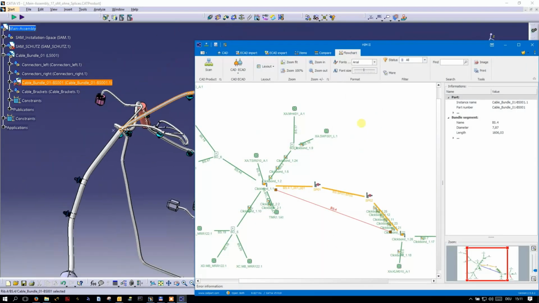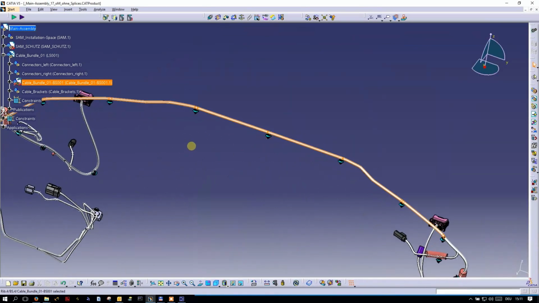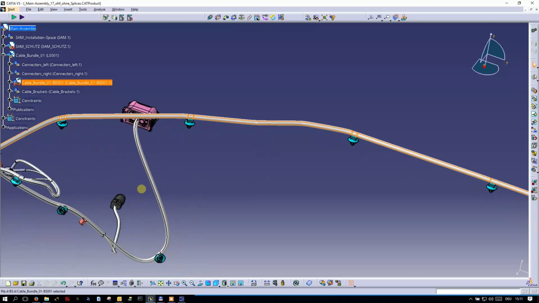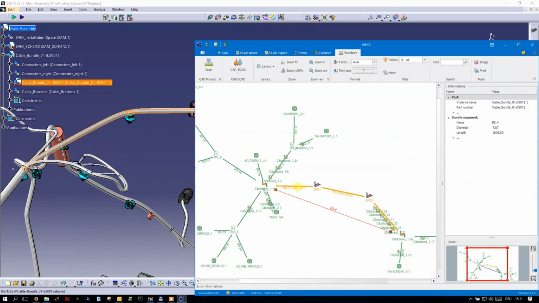If no specific position for the splice was provided in the initial design, we can place it within the 3D model according to the mechanical constraints of the assembly. In this case, however, Engineering Base already specifies a preferred splice location, which is 50 mm from the breakout. We will follow this guide and position the splice accordingly.